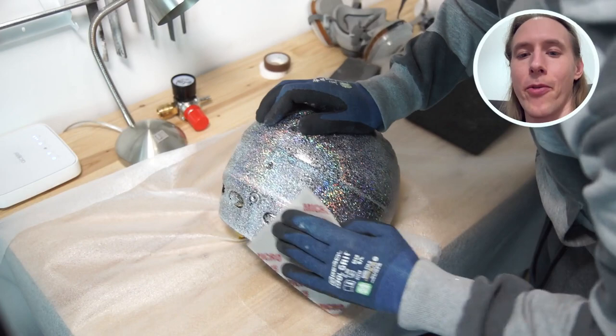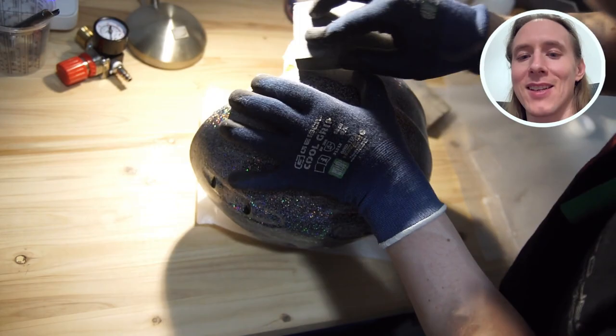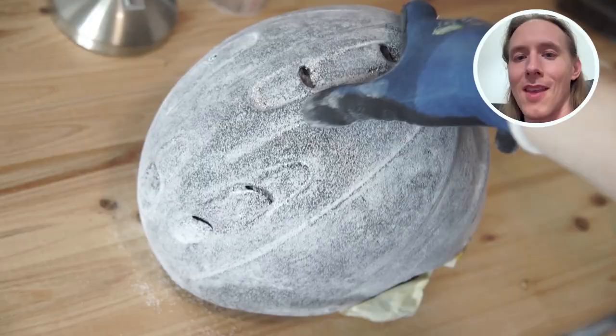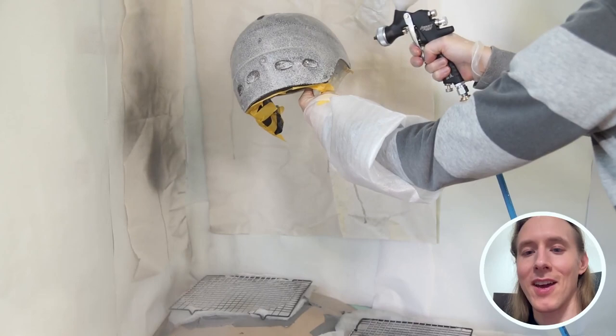Here I'm doing some scuff sanding before spraying the next three layers, then I moved on to the level sanding. Since the helmet is a rounded surface I'm using a sanding sponge, and as expected trying to level sand over those flakes turned out to be quite the effort. I made the mistake of moving on too quickly — it wasn't fully leveled yet, or maybe I should have sprayed some extra coats of filler clear. But it's only my old skiing helmet and not a guitar, so it's okay. Spraying the clear filler really taught me how to properly clean the spray gun because this stuff would really clog up your gun, so it's best to always mix a small amount and spray it all in one session.